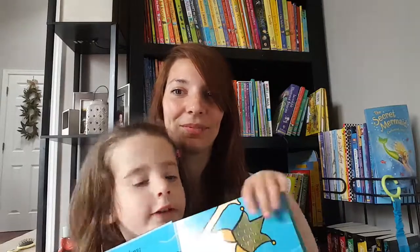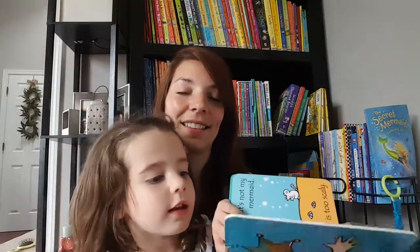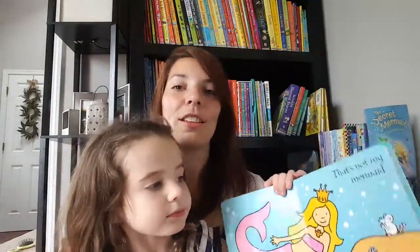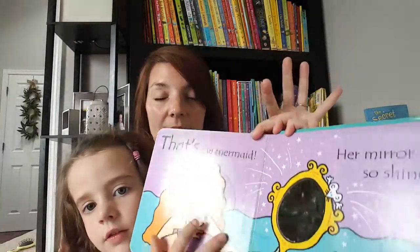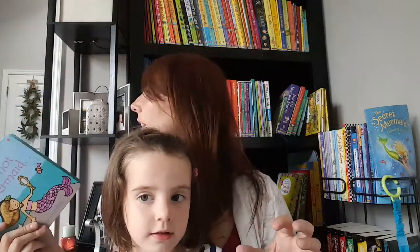This one is really soft and the chrome is like really shiny and bubbly, and then this mermaid tail is scaly. So each page has a different texture. The illustrations are really bold and bright with thick black outlines that are great for babies. The other thing that's awesome about these books is the repetitive phrasing — 'That's not my blank, its blank is too' followed by an adjective. That repetitive text is really great for increasing literacy in little kids.